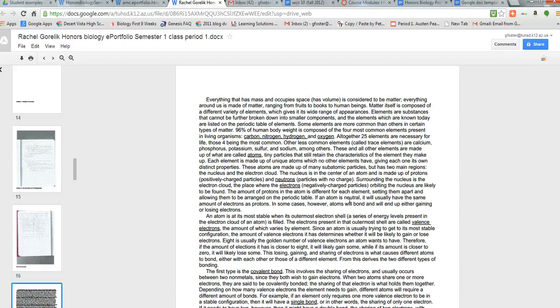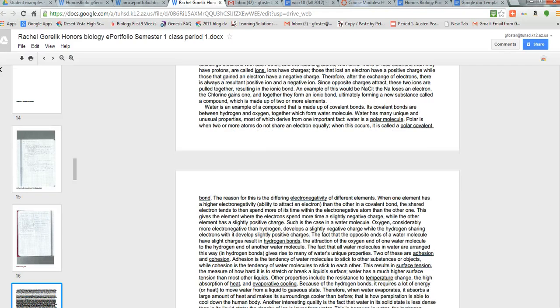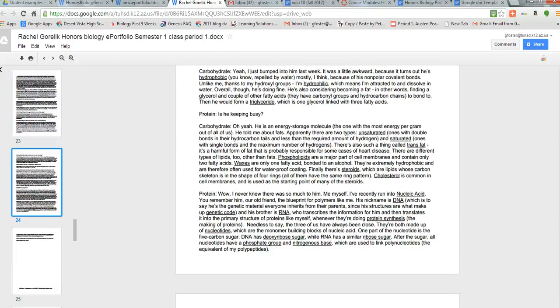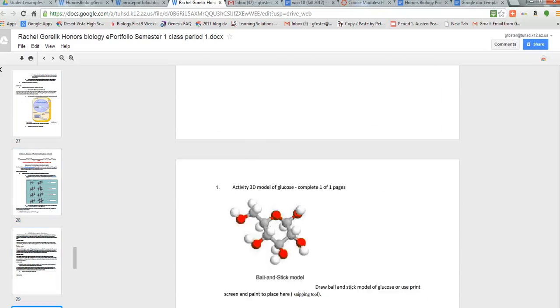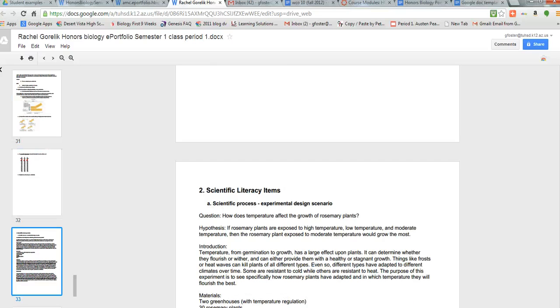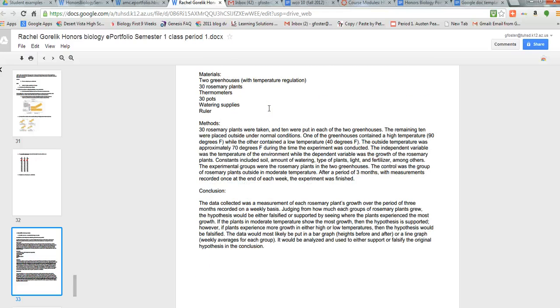Okay. So I just wanted to make sure that I pointed these things out so that you could see what one would look like. I'm going to go down to the bottom part here and see what she put in for another artifact, which is nicely done from the online text. Here's her literacy. So number two, literacy items. And literacy item A, experimental design scenario. She could have put that actually in the table of contents, which I think she had in there. I'll have to go back and check. But she used an activity we did in class to show that she knows how to write an experiment. So she's got that all listed in here.